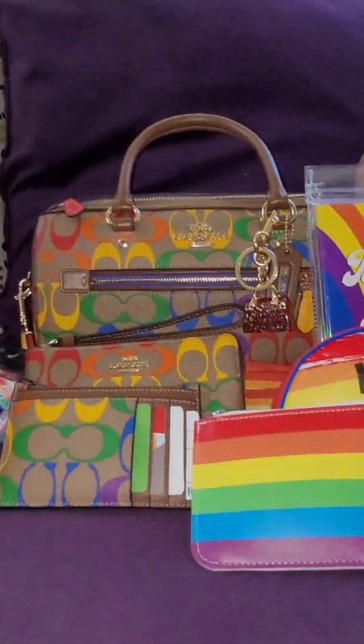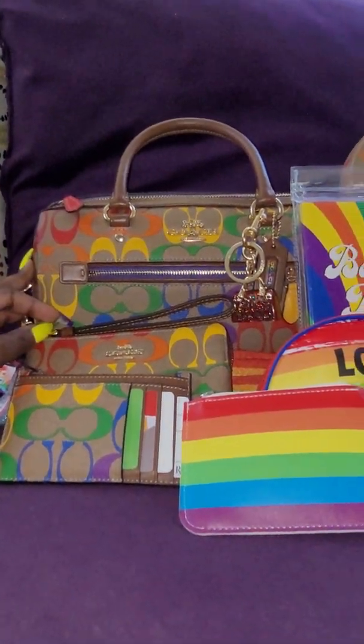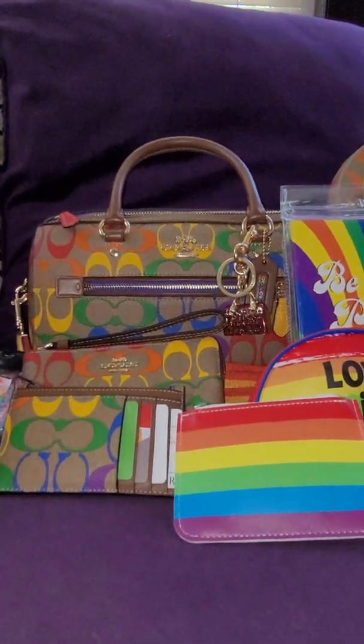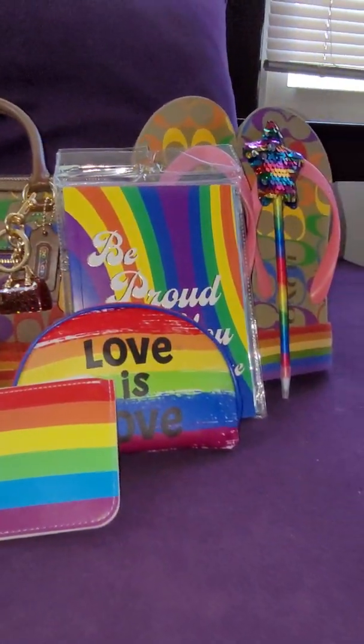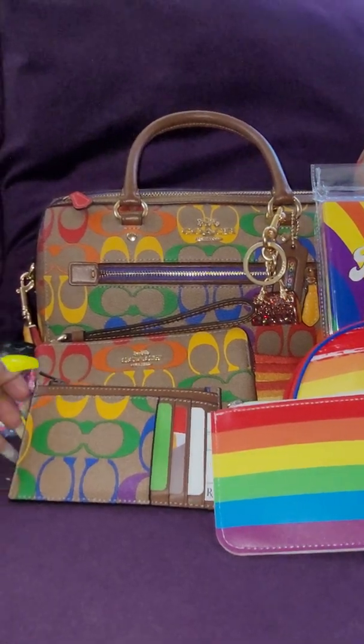And I'll only be in a rowing satchel for the next few days. I haven't decided what bag I'm going to move into next, but stay tuned. I got some other things that I want to show you guys. Some other surprises.